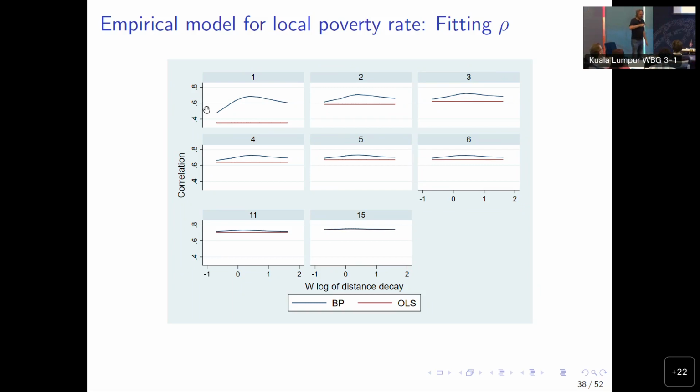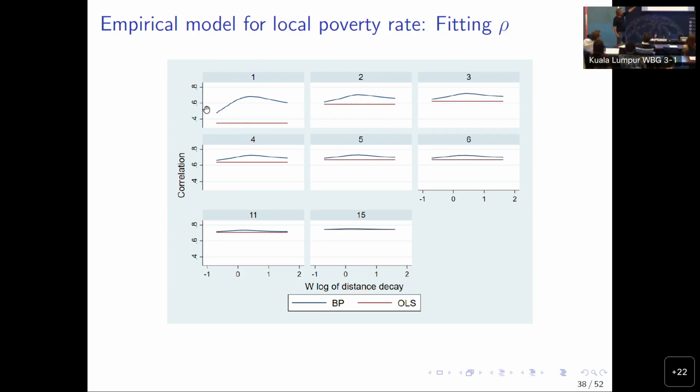And so, as you economize the model, obviously the error term will become larger. And you would expect you're going to get more mileage out of calculating the spatial correlation. And that's more or less what you see, right? So, if you just have one covariate, first of all, you see there's a huge gap between a simple OLS model that fully ignores the spatial correlation structure and a spatial autocorrelation model, right? That tries to squeeze the structure that is left in the residuals. Okay, so we get a much bigger fit. If you just have one covariate, you get a lot of mileage adopting this more sophisticated spatial autocorrelation model.